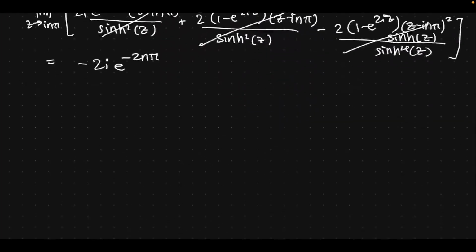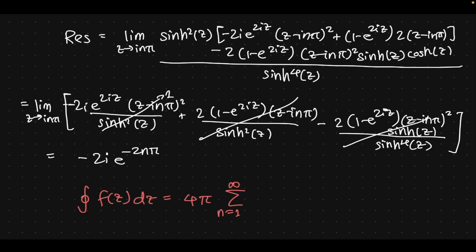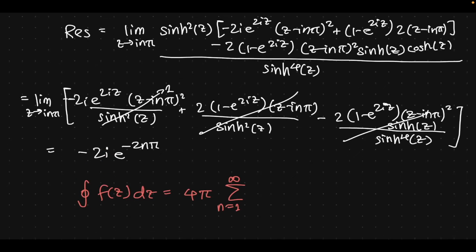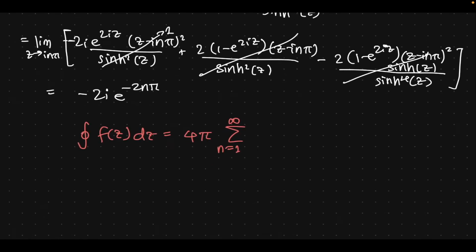So we have the contour integral of f of z dz is actually 2 pi i and this, so 4 pi, and we're going to sum the residues. We're going to sum from n equals 1 to infinity, because residues of the form i n pi, we start with n equals 1, right? We start with i pi and then go to infinity, because we're enclosing the infinite contour now. We've already taken the limit at this point. e to the minus 2 pi n.